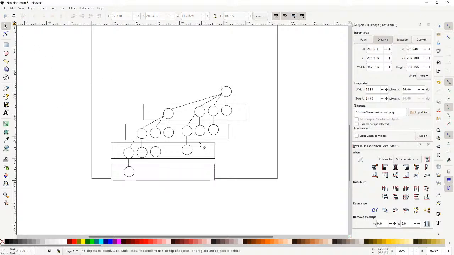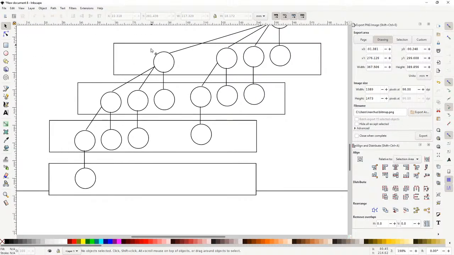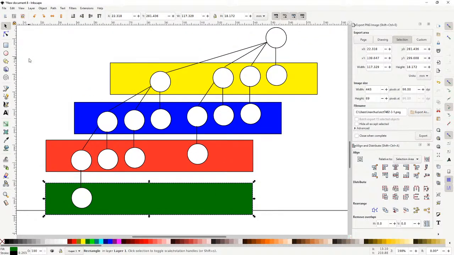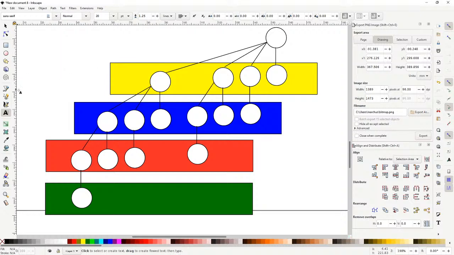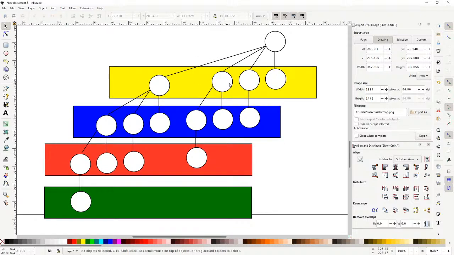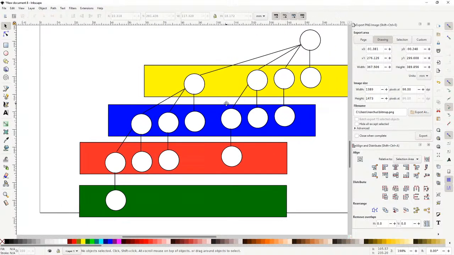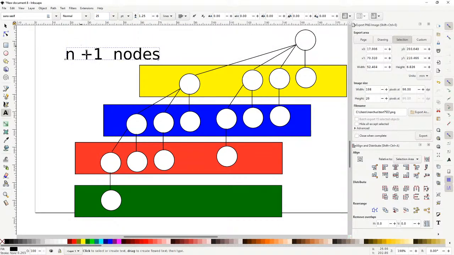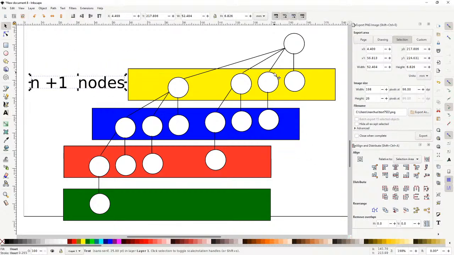Okay, so if we look at the different levels, I've drawn in the different levels here. I can even make them colored. So the k equals 1 level, right? At this level, what do we have? Pretend that this is not a B3, pretend that this is a Bn. So instead of being 3 nodes here, how many nodes is this thing going to have? Well, it's actually going to have n plus 1 nodes. At this level, because we're pretending that this is n choose 1, and n choose 1 is just equal to n.